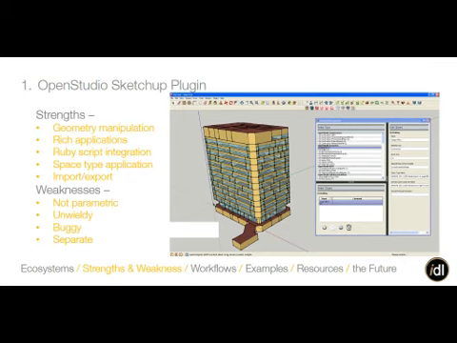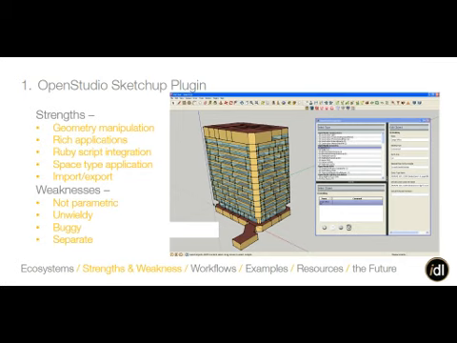Also, they've done a little bit of Ruby script integration with some of the menus, so you can do things like set window to wall area ratios for all of the thermal zones with the push of a button with the scripts, or shading device protrusions, or you can start to report different parts of the spaces with some of these scripts, and you can also write your own if you're savvy in Ruby. This also is a good interface for space type application, which we'll get to a little bit more later. And then this interface also provides good import-export functionality for importing IDF text chunks and also spitting them back out for going in between this particular program, the application, and text mode.